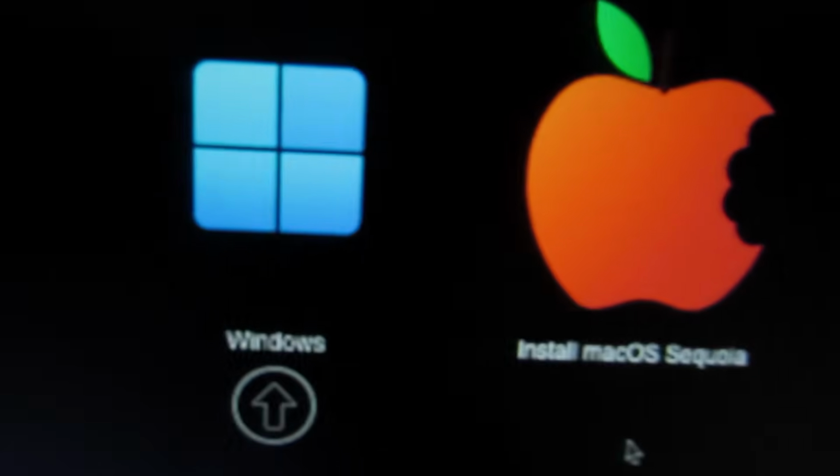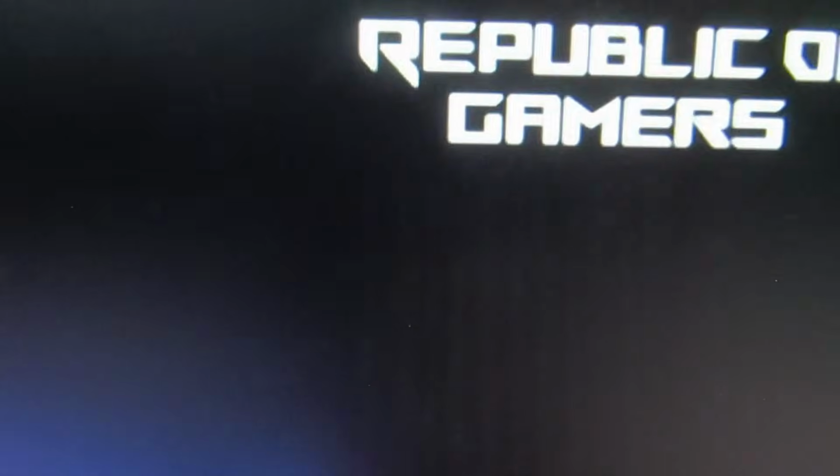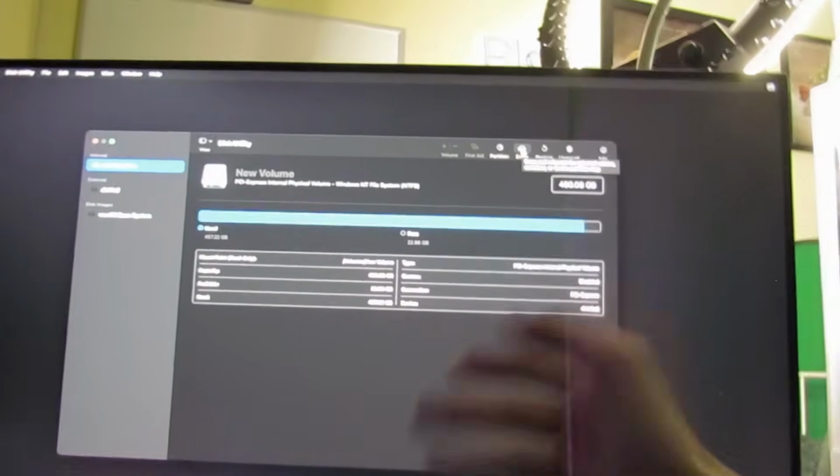So for some reason there's Windows installed on here, which I didn't actually know. Sorry, so I'm just going to boot it directly into macOS Sequoia. Look at all that text. So it's basically just getting everything ready, and it should go directly into the installer. Yes, there we go. So you're going to want to make sure that nothing important is on the drive that you're going to install macOS on, because it's going to wipe that.